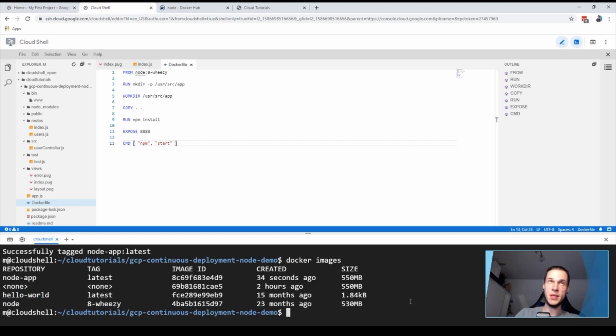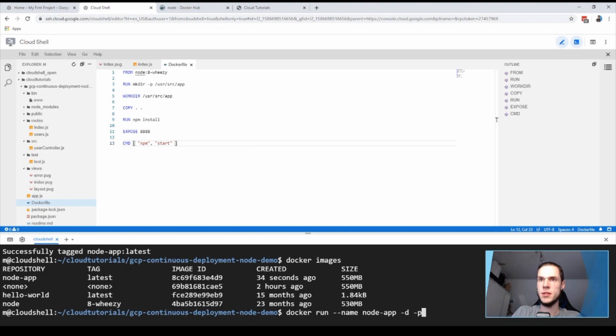So what we can do now is start this application. To start this application, we can now say docker run, give it a name again, which is again node app in our case, and we want to run it as a daemon, which means it will run in the background so that we don't see the container itself.